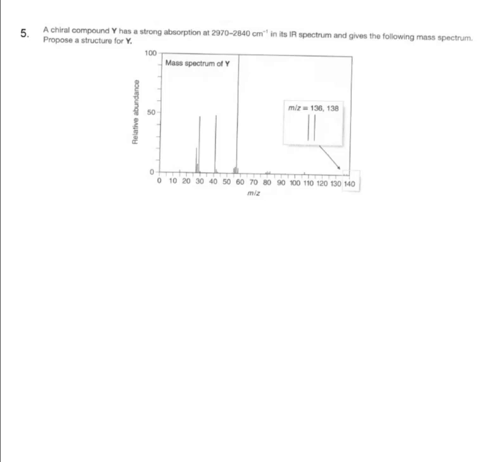Now, please don't forget to read the statements, because here it's saying chiral. You got to write that out. So that's going to be really important for us. Chiral compound has a strong absorption. This means nothing to us, right? There's nothing there. If it's greater than 3,000 OH, you know, but this isn't telling us anything really. So we'll just kind of leave that alone. 2970 to 2840. If we go to our chart, maybe we could find something, but nothing stands out for me.